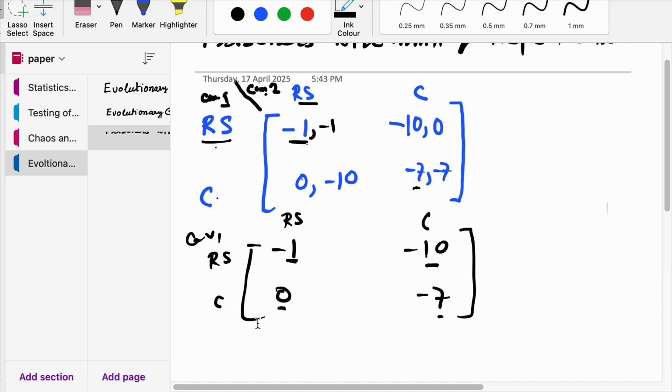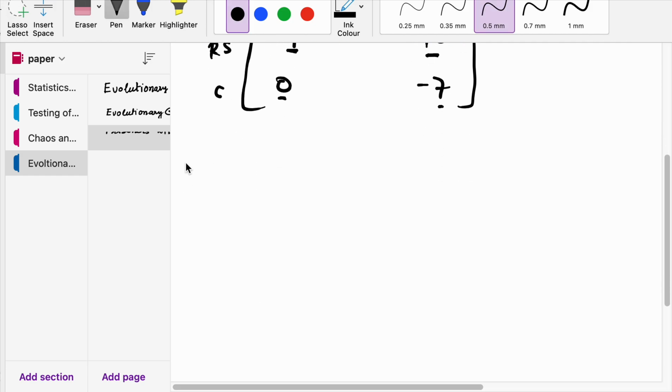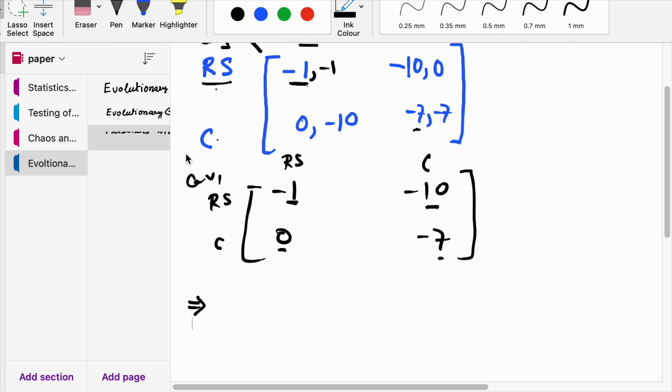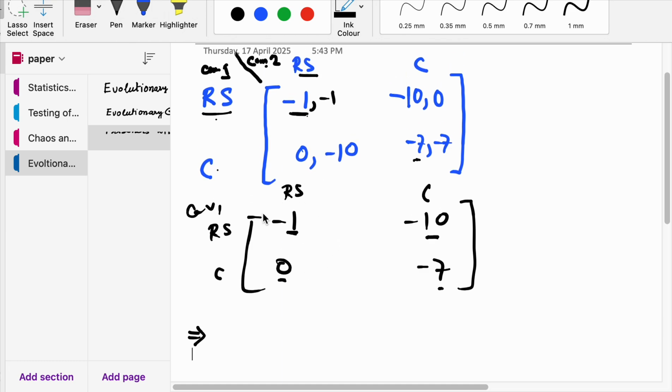Now, why I am talking about this prisoner dilemma at all in the evolutionary game theory. You see that to remain silent, you will get -1, and if we confess, then we will get -7. So in fact, why is this a very important game for evolution? In a sense, this game captures the cooperation problem.